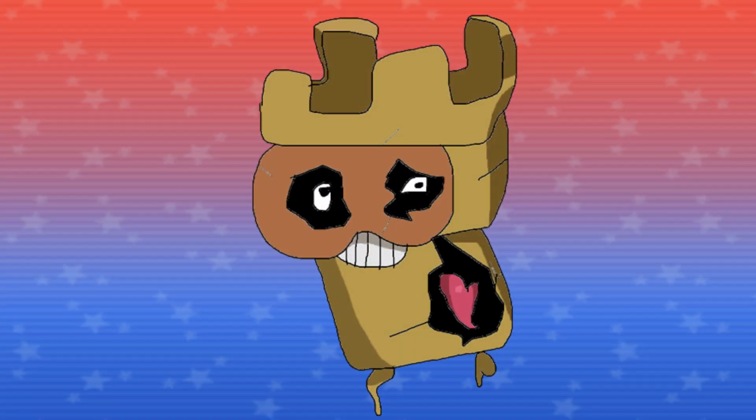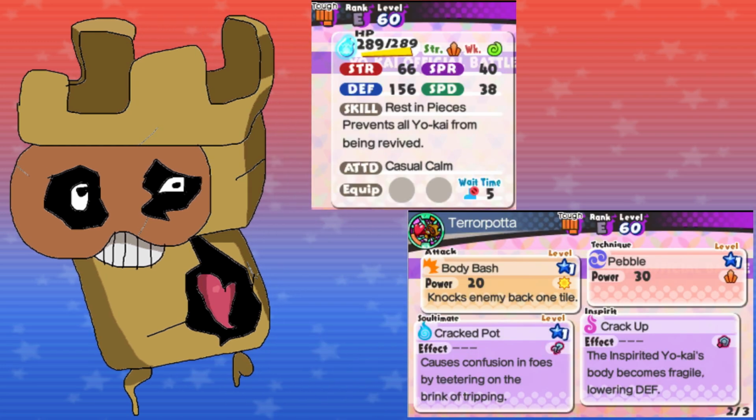Let's talk about our second great LRT, another yokai I've talked about in the past, it's Terrapotta. It's been a while though, so let's recap. Terrapotta has 3 great qualities that make him shine as a tank: his brilliant bulk, top tier support skill and double item slot. It's pretty self-explanatory why having good defenses makes you a good tank. For his skill, it prevents revival of any kind from both sides.